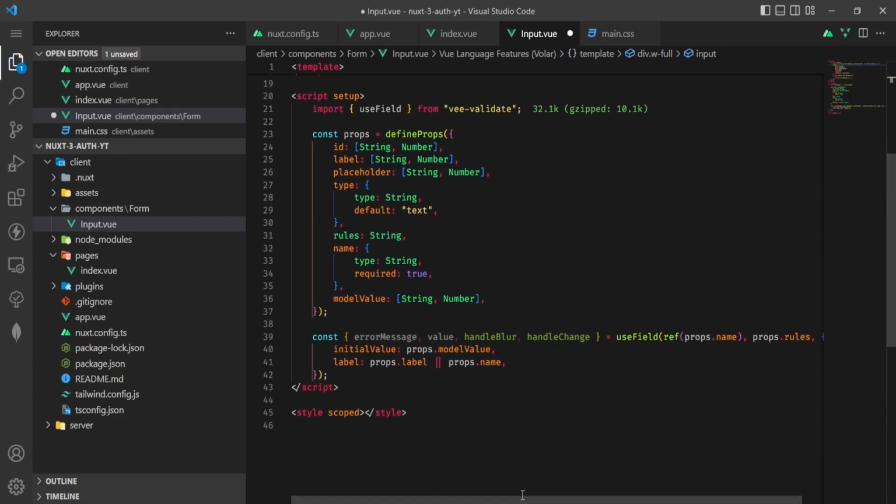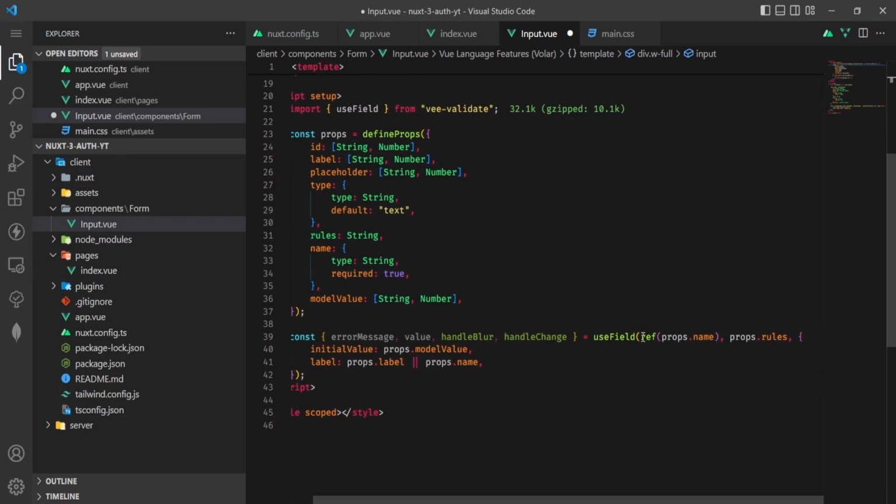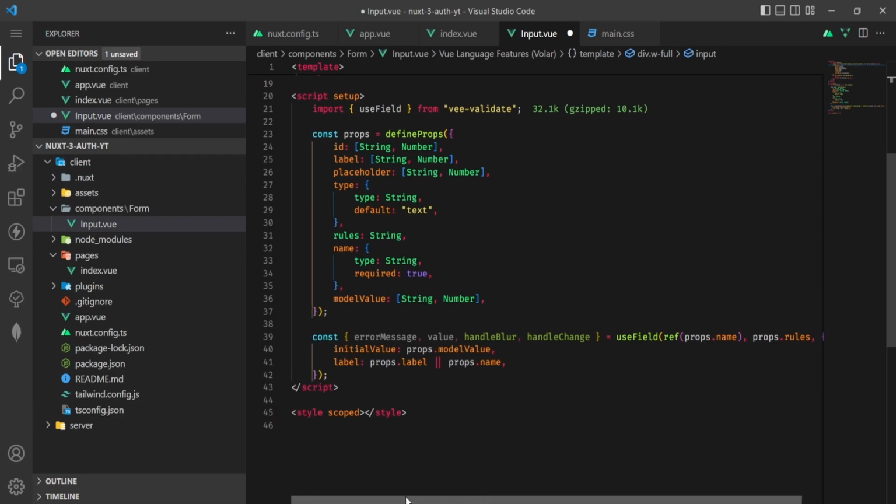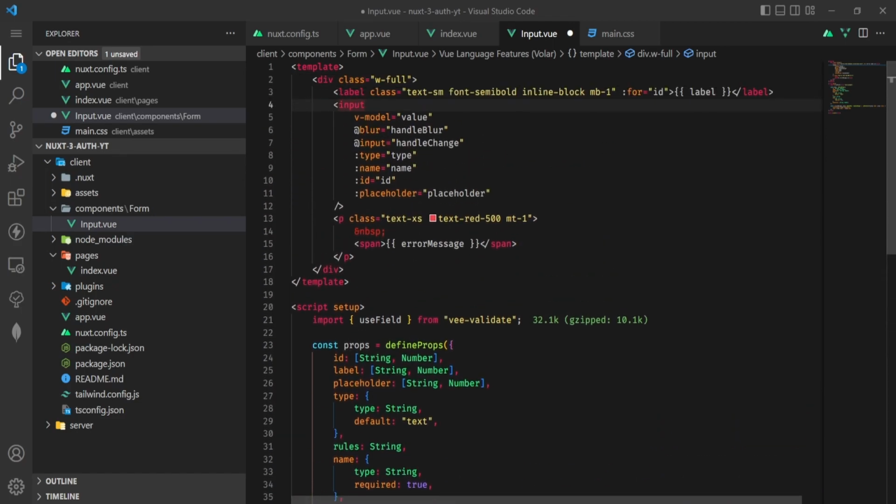And of course, we're passing in the name of the field as the first argument, the rules, and then the configuration object. So once that's in place, we can hit save and head over to our composables.